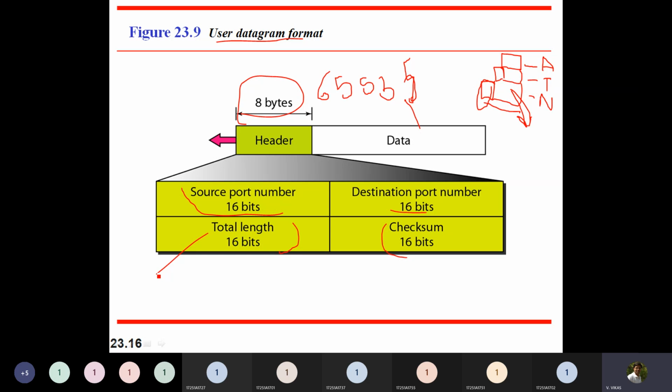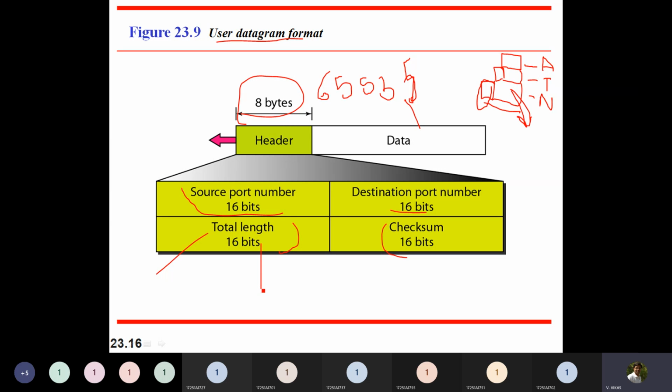Yeah. So we talked about the source port address, the destination port address, then the total length, which is the combination of both header and data. UDP is not interested in relying on the internet protocol, or IP, for calculating the total length field, because whatever total length we have in the IP layer, if I remove the header length, it will be the same as this total length itself.